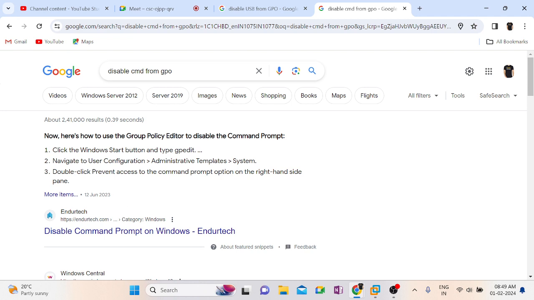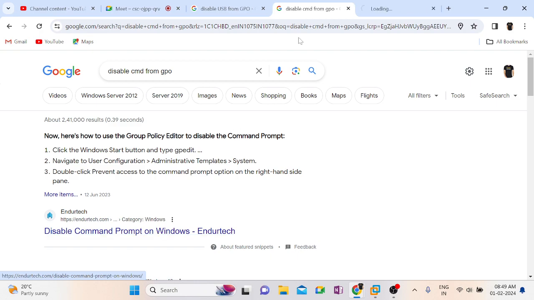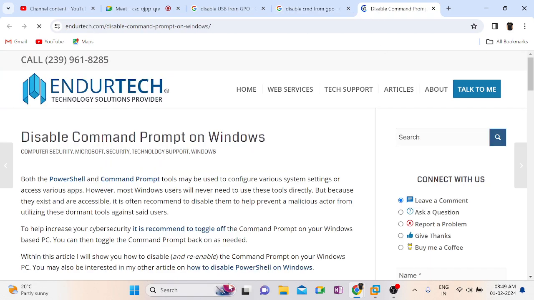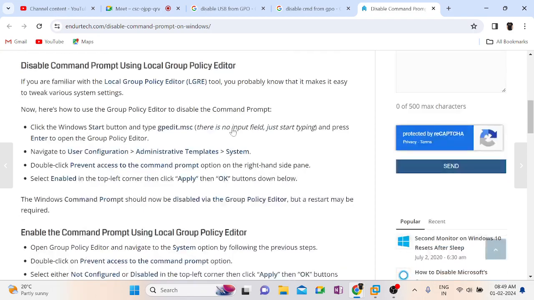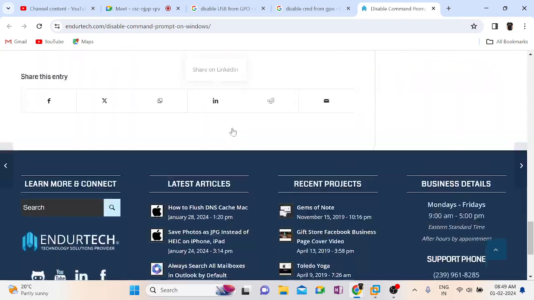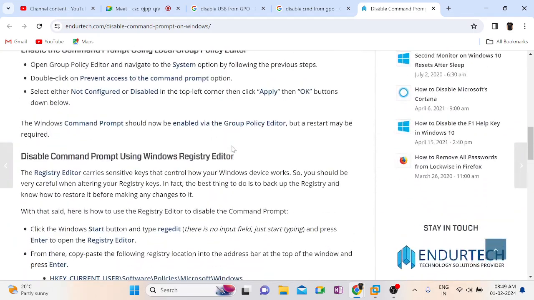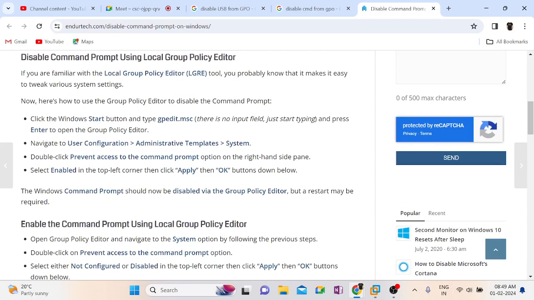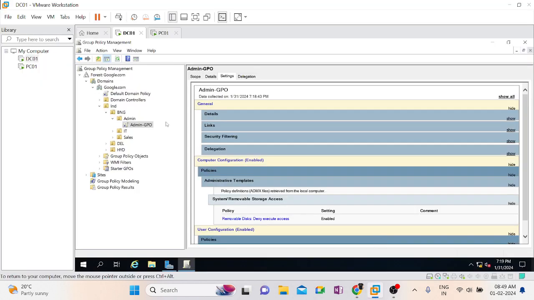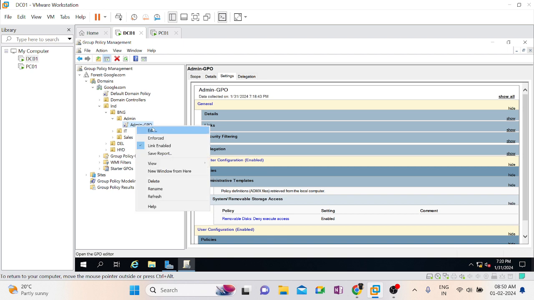Navigate to user configuration, administrative templates, system, and there you have prevent access to the command prompt. If you want to see it in the UI, you will see the graphics here too. This is enough, no? User configuration, administrative templates, system. So I'll go to the same GPO, right click, edit.